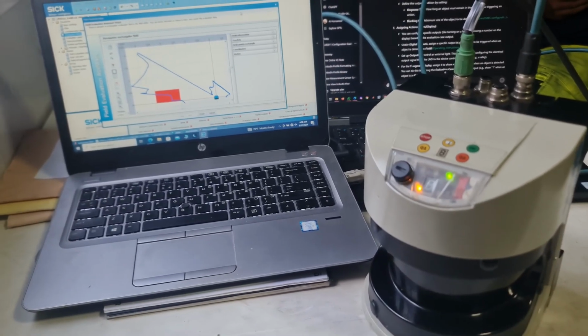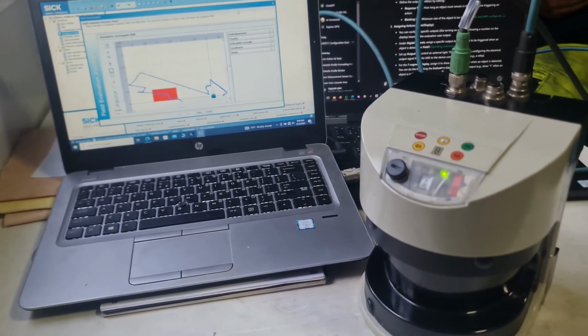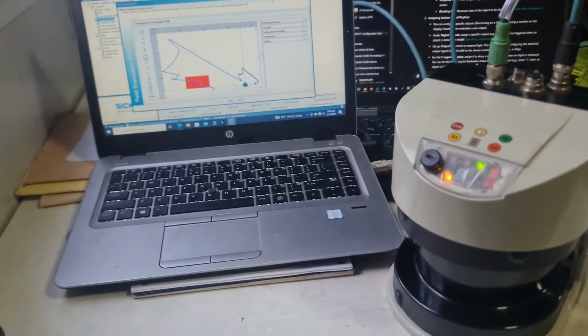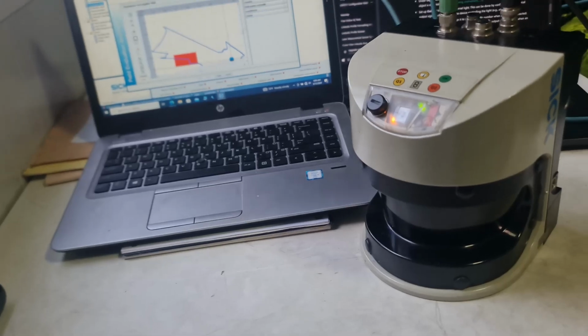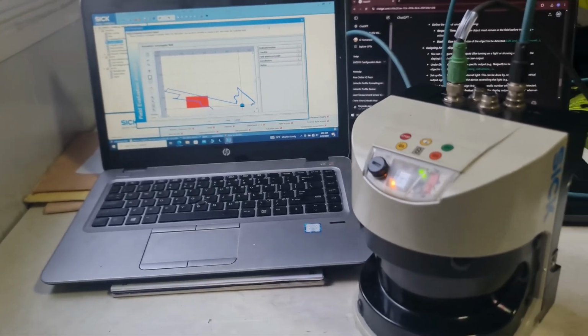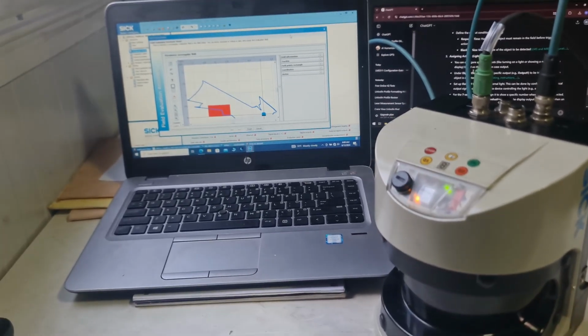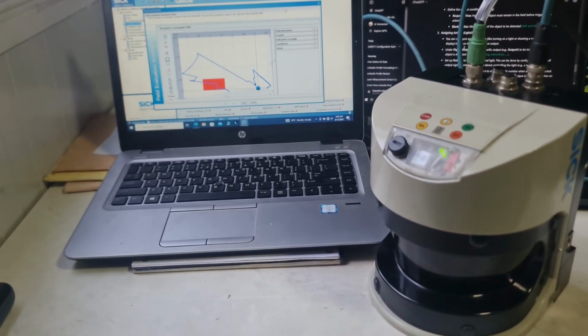Here is the evaluation field I've set up. As the laser detects an object within the field, it confirms that the laser is positioned correctly. When the condition is met, it triggers the reference output to signal to the PLC that everything is in place and functioning as it should.